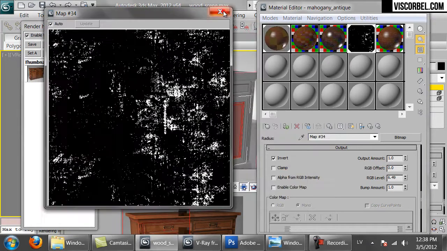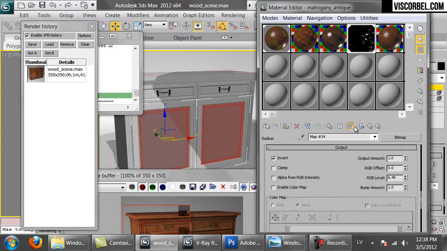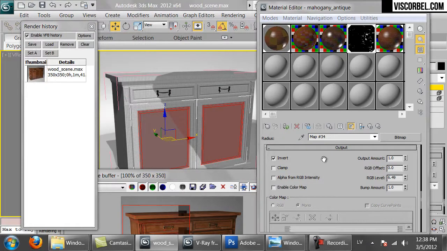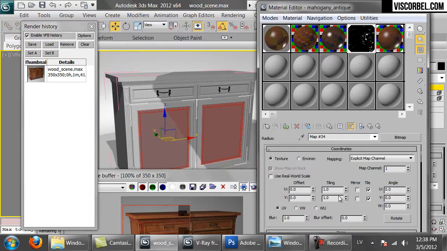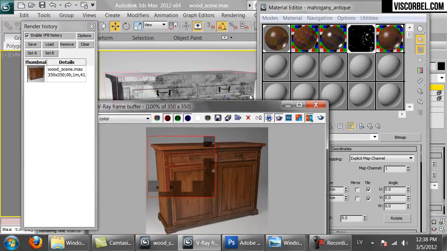Aha, one more thing. Yes, we need to fix the size of our map. First of all, enable use real world scale and set size to something like 50 centimeters.